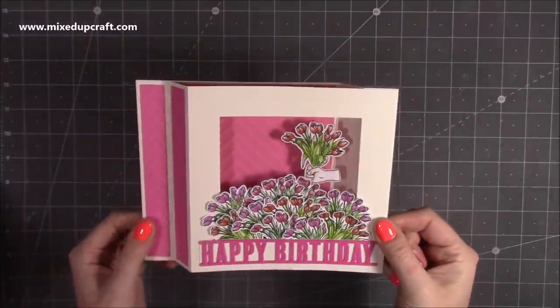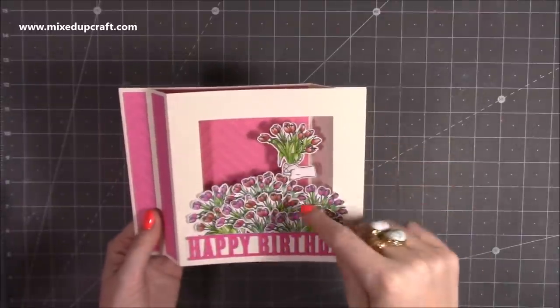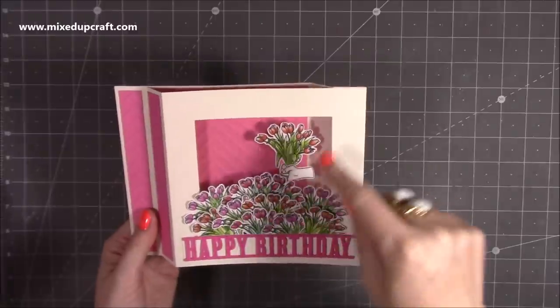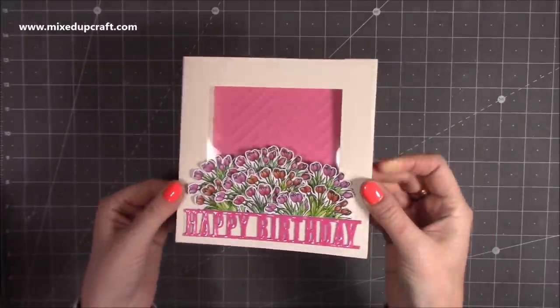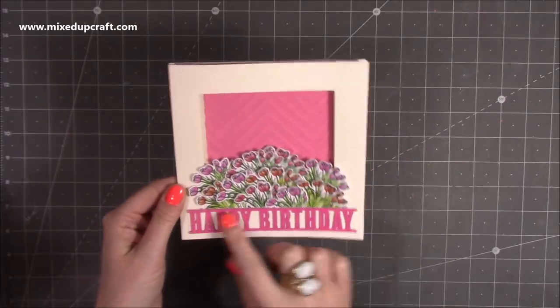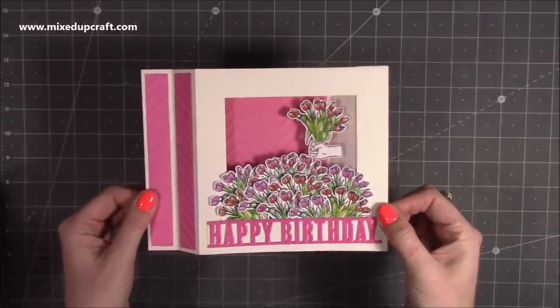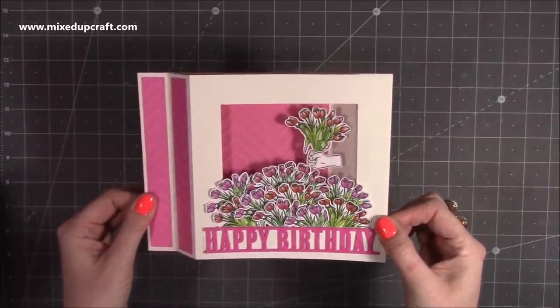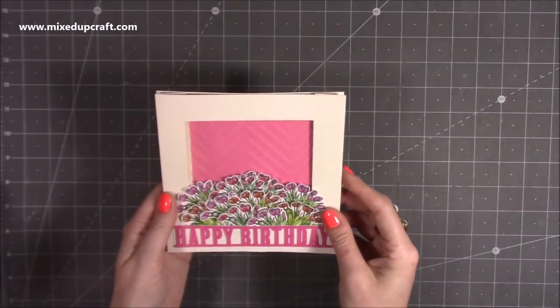It's a little bit different to the other ones — this time I've actually cut an aperture into the center of the card, so you have the pop-up or wiper part within the middle. It gives a really nice effect, reminds me of a nice field of tulips. Then there's a happy birthday sentiment, and you just pull it and out pops the hand with another bouquet of flowers, with room on the back to stamp and write your message.